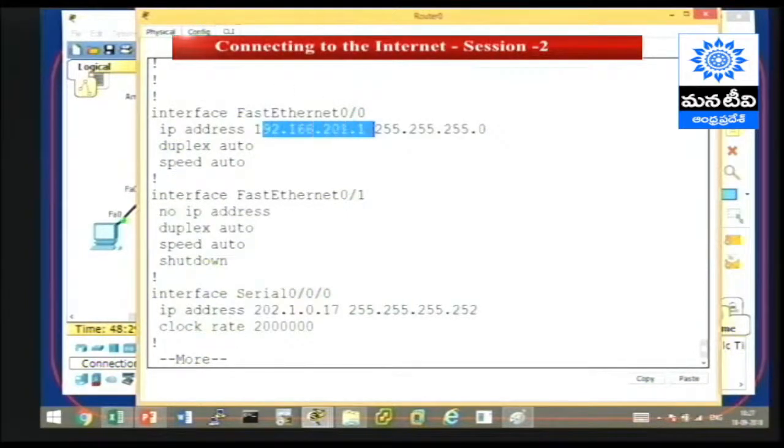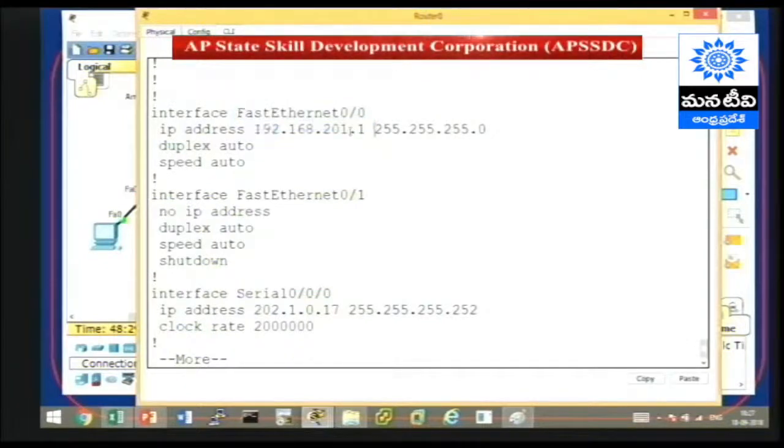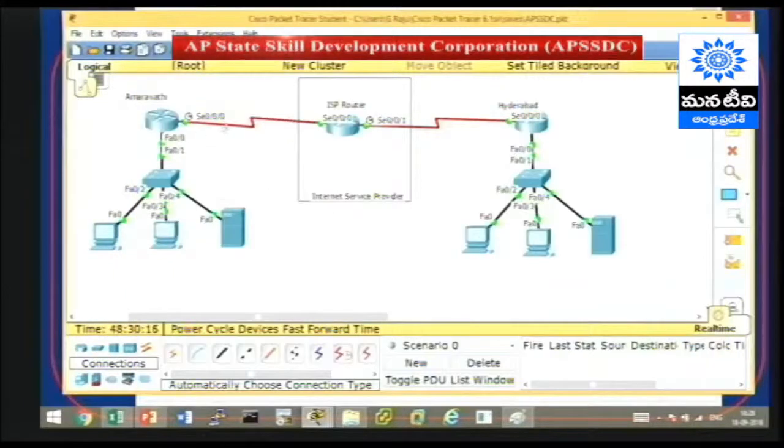So this is the IP that we allocated to the fast Ethernet interface yesterday, and for the serial interface we had a different IP address used, that was 172.16.0.1. But today you see there is a different IP address because we've changed this to the public IP address. This is the public IP address allocated by the internet service provider. So we have changed the WAN interface IP address to public, because it is allocated by the ISP.